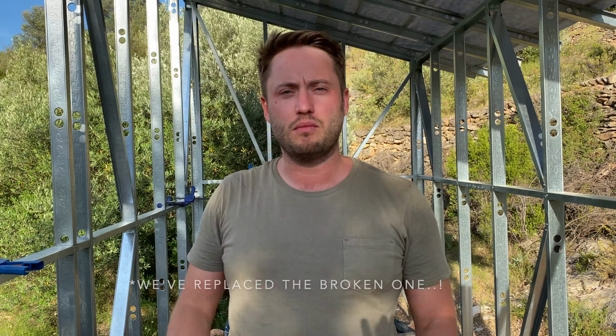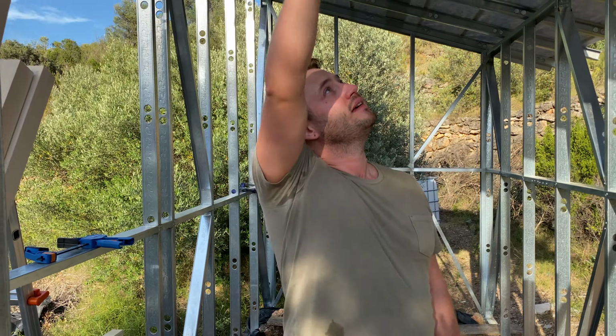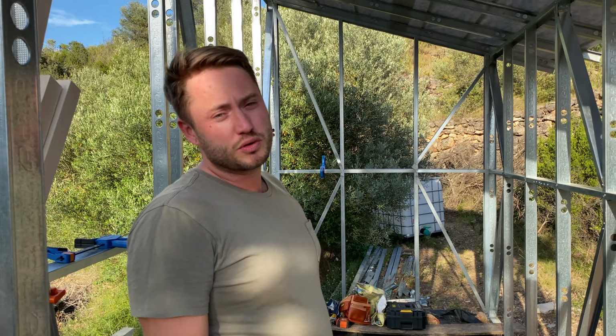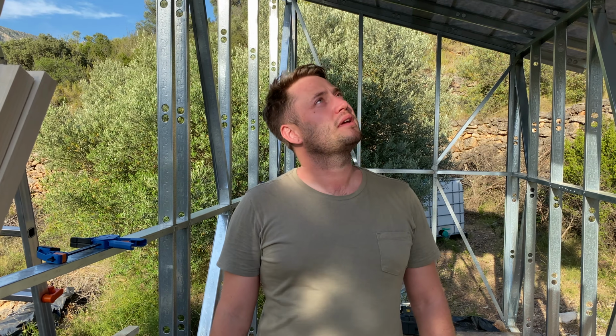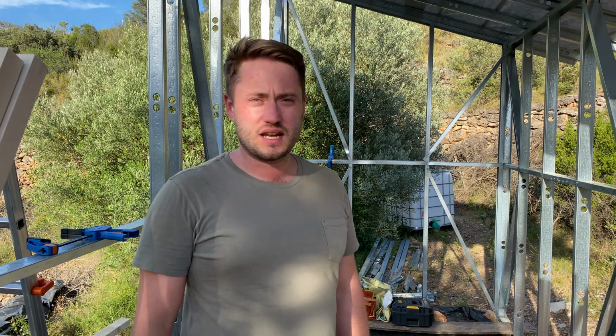We've got all the battens on now with the vapor barrier. But we did knock one of the battens and it broke. It was on a knot in the wood, so we think it was weak generally, but it's not given us great confidence in terms of getting on the roof to be able to put the screws in and the corrugated metal sheeting. So we've gone and bought some wood that should be able to fit between these I-beams, and we're going to screw those in just as a bit more support, so when we're on the roof we don't feel like we're only being held by some small thin battens. So we're going to get those up this evening, and then hopefully we can get started on the first sheet tonight. If not, that'll be tomorrow morning.